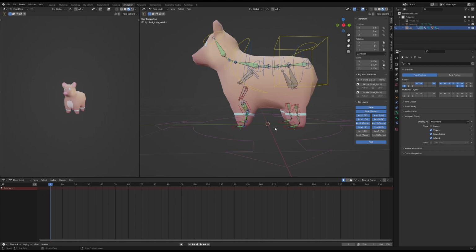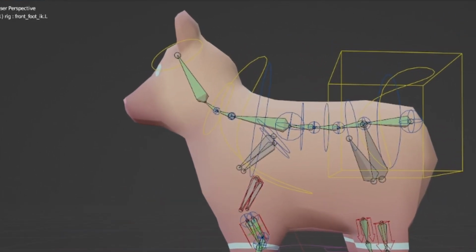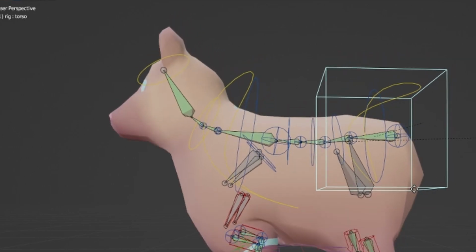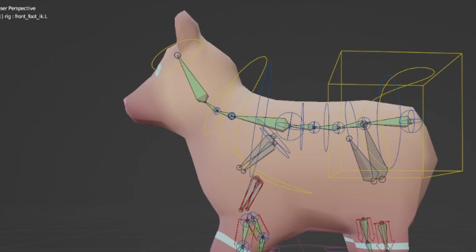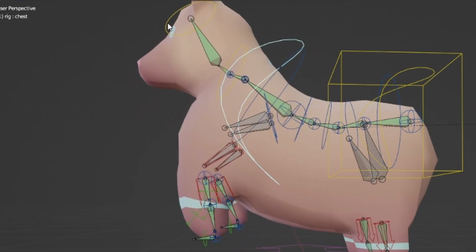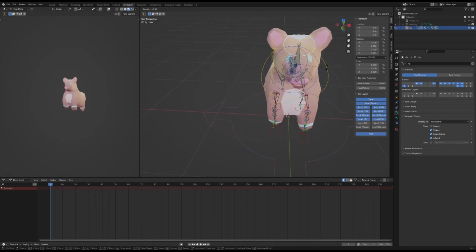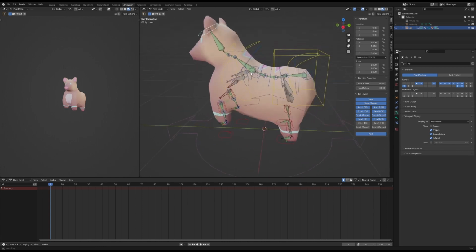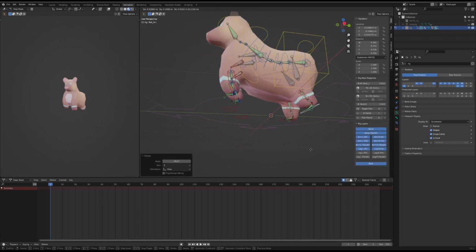And then there's also some blue rings that kind of go up the spine all the way to the head. And these are for just sort of the base, like, the spine bones. It sort of adjusts the angle and the positioning of the core of the body. And so you can rotate or move those things to get the shape that you want there. And then if you left the tail on your rig, I didn't need the tail for this one, but you should have a control at the end of the tail that lets you curve it in different directions.